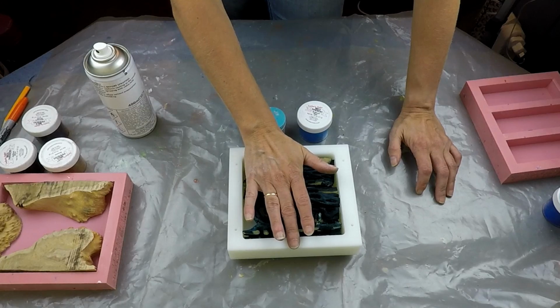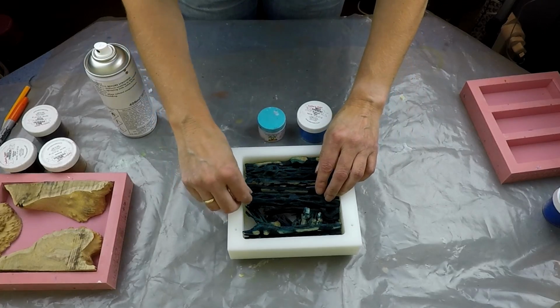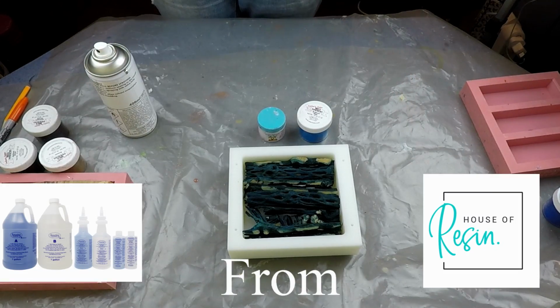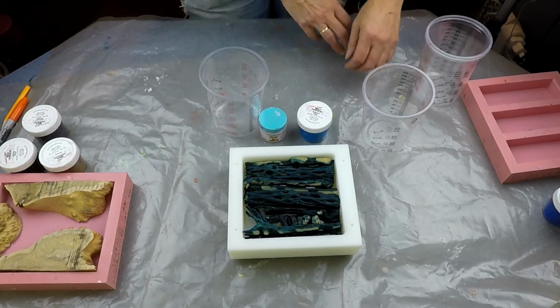I'm actually going to put just a little bit of tape across the top of here just to stop these floating. I don't want them floating up and out of the resin. The resin I'm using today is the Amazing Clear Cast. So I think this mould is roughly about 500 mils.